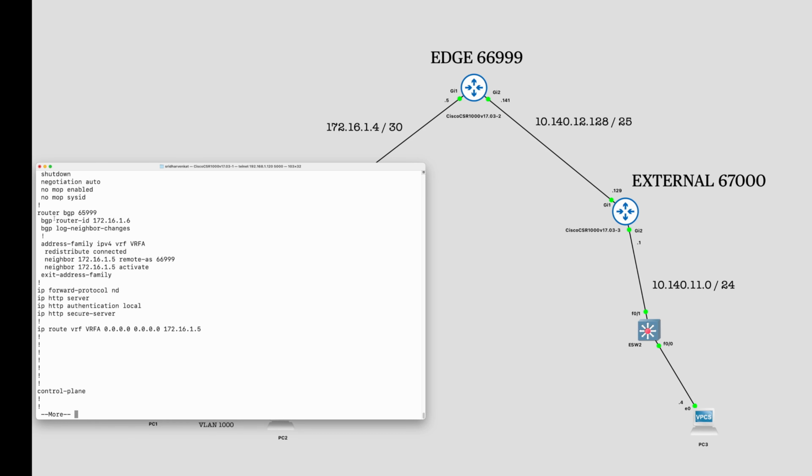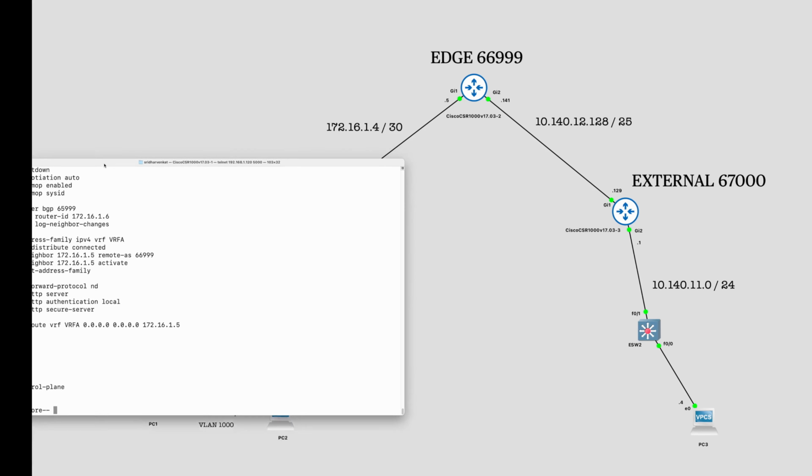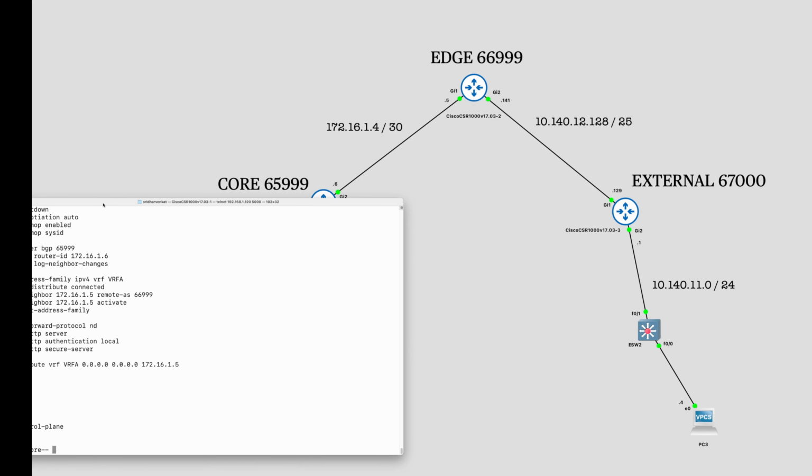And here is the BGP on the core router connecting to the edge router. So 65999 is the ASN of the core router, and 66999 is the ASN of the edge router. And there is a BGP rule under VRF-A. The neighbor is 172.16.16.15 on the edge router, and 172.16.16 is on the core router. And I also have an IP route VRF-A, a default route to the edge router.